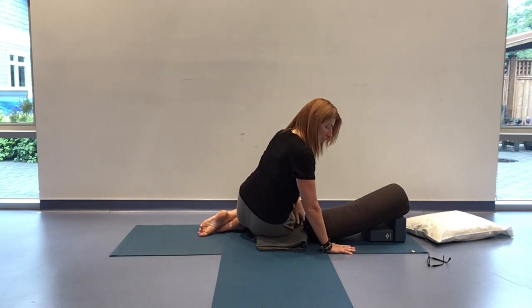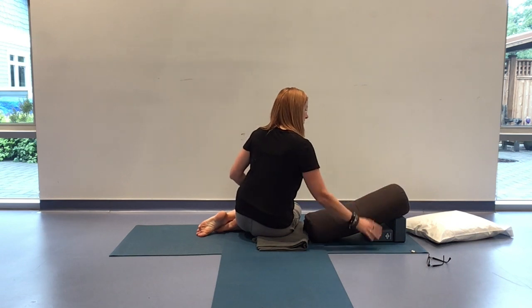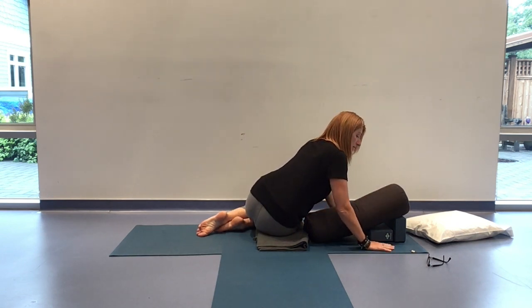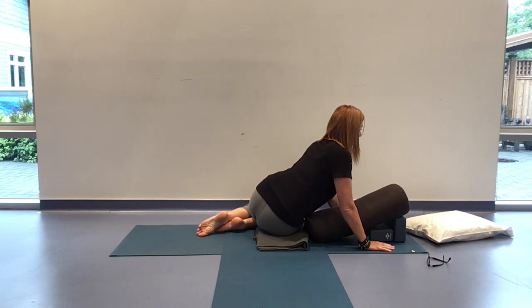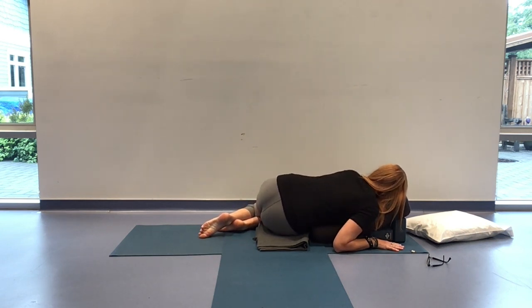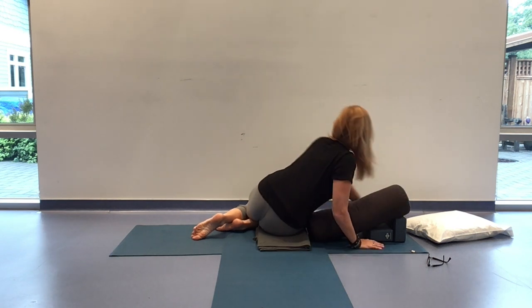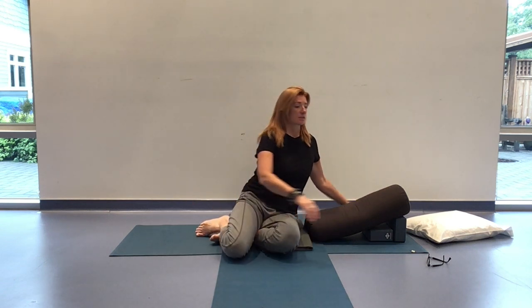Any adjustments you need, and maybe on this side you want extra support under that hip. Maybe this side it feels better to have support underneath your head. Hands either side of the bolster. Adjust as you need to, and you're coming down to rest. Adjusting yourself, making yourself as comfortable as possible. That back hand can come back by the hips if that's more comfortable for you. Take any softness you need. Maybe slide something between your knees and ankles, or slide that top knee back. There is no right and wrong here. I come to rest on the other side, just so you can hear my voice more clearly.